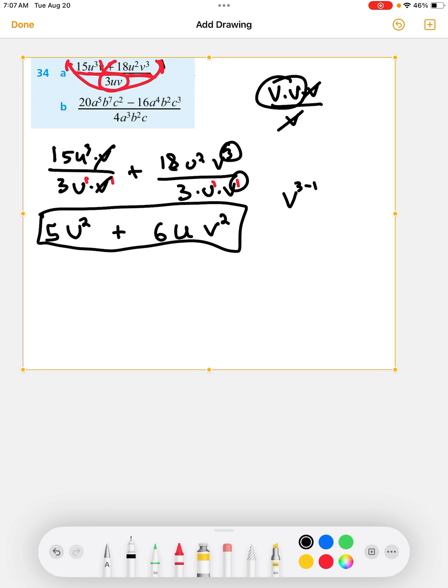And again, we cannot combine these now because they have different variables, right? This is u squared, this is u, and it has a v, right? So they have to have the same variables, and those variables have to have the same degree or same exponent, right? So just a hint on B, if I have a to the 5th here and a to the 4th there, regardless of the fact that they both have a, b, c, the exponents on the variables are not the same. So they're not going to cancel.